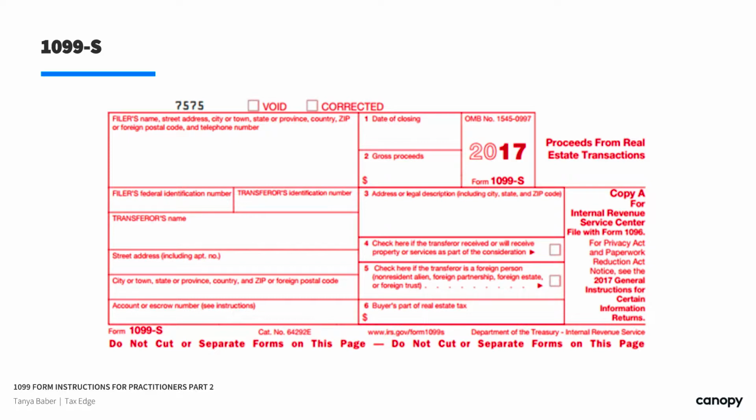So here's one of those other ones where box 4, they really don't have any federal tax withheld that's being reported on here. So just kind of my own little observation of my own amusement. But here's the 1099-S that we're starting to see a lot more in practice that people receive. But it doesn't hurt to say, oh, I know you sold a property. By the way, did you get a 1099-S? Oh, yeah, I saw that, but I didn't think it mattered. Yeah, I'd like to see that form, please.